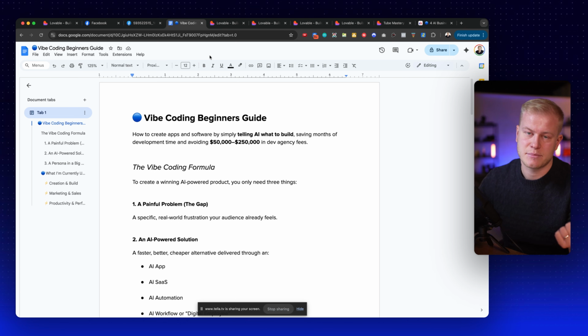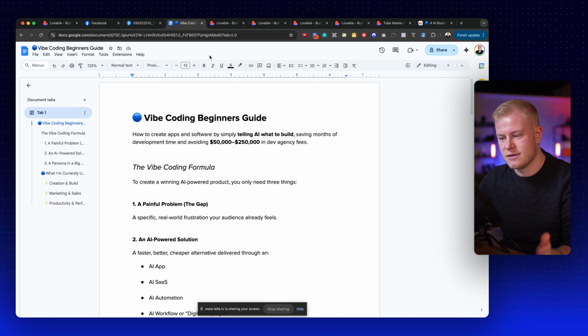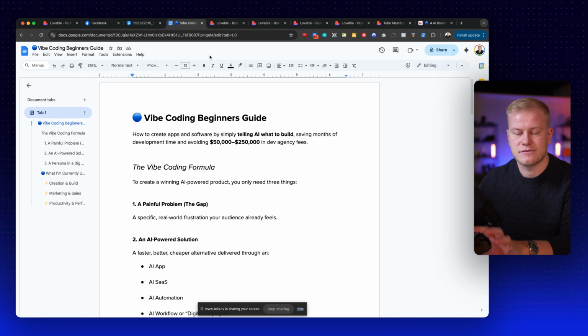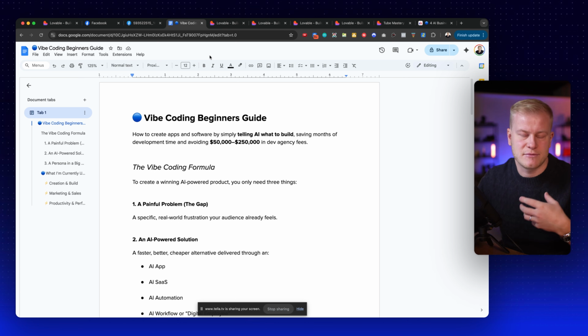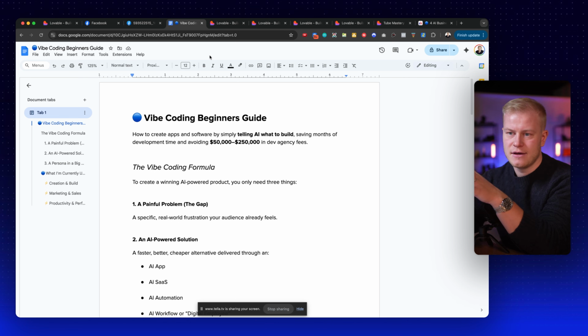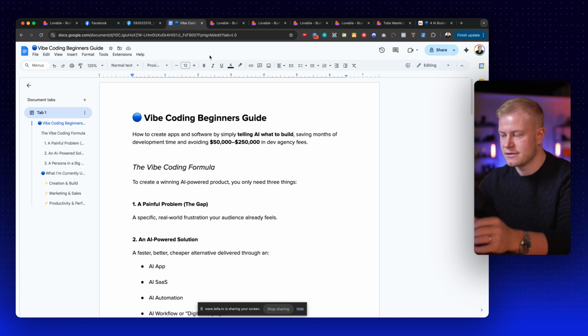Now there's 4 ways you can monetize this. You can create apps and softwares that you sell. You can create one, get users and try to exit. You can create these for businesses. So let's say you came to me and you said, hey, I want to create an app for you. Or you go to a fitness coach and you say, I want to create an app for your clients, and we'll make it specifically for your branding. We'll make it exactly like your customers would want to interact with you. Chat, video trainings, recipes, AI-powered features.